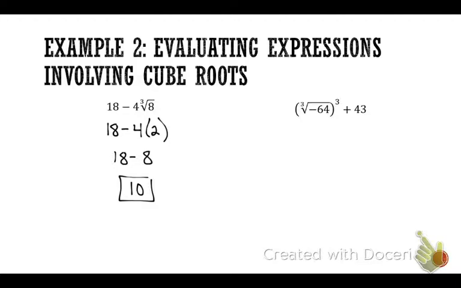All right, now let's look at the next one. Again, if you catch the inverses, it makes this really simple. If I'm taking the cubed root of the same number that I'm also cubing, it cancels out. So now I don't have to take the cube root or do any type of exponents. They cancel out, and I just bring down negative 64 plus 43. And when I take the difference, I get negative 21. All right, so just evaluating expressions and making sure we follow order of operations.